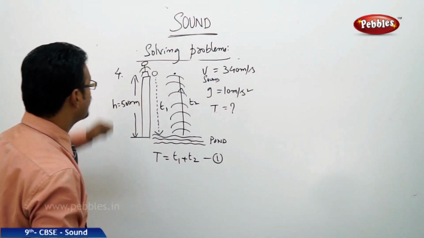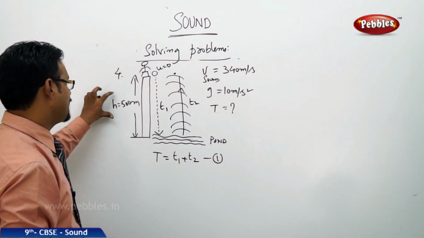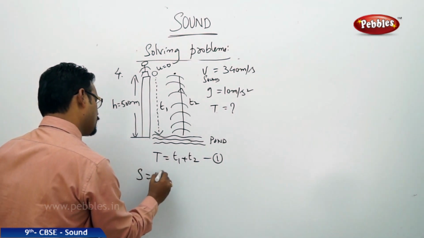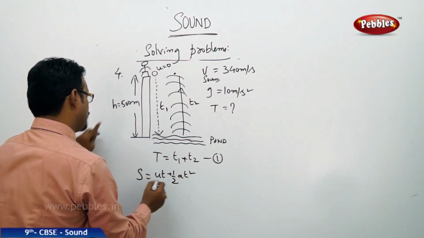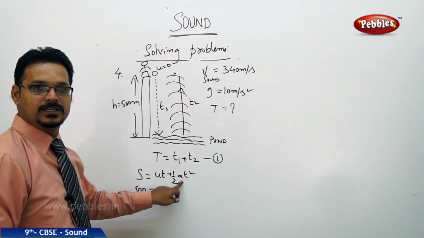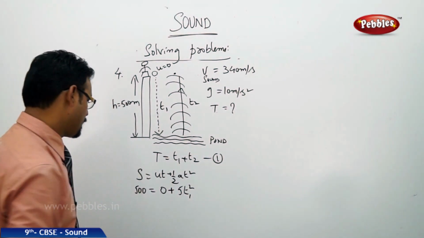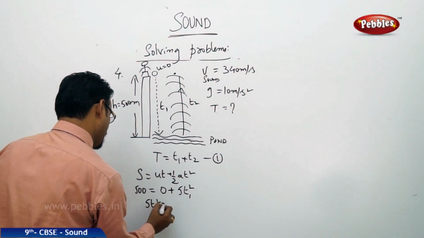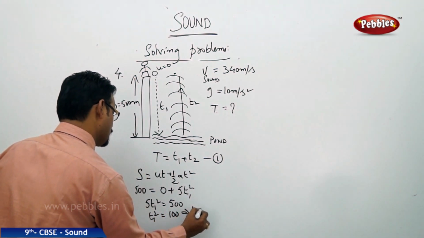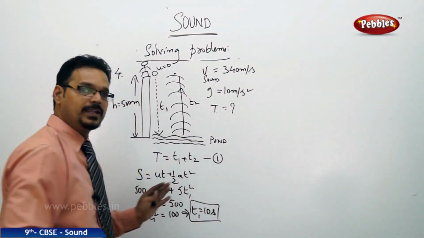Now first we find the t1. As the stone is dropped freely, its initial velocity u equals 0. t1 is the time taken, height is given, as it falls down, acceleration a equals plus g. So you can use the formula s equals ut plus half at square. Now height 500 equals 0 plus half into g. g is 10. So half into 10 is 5 t1 square. So 5 t1 square equals 500, and t1 square is 100, implies t equals plus or minus 10. We take the positive number, which is 10 seconds. You got t1 as 10 seconds.